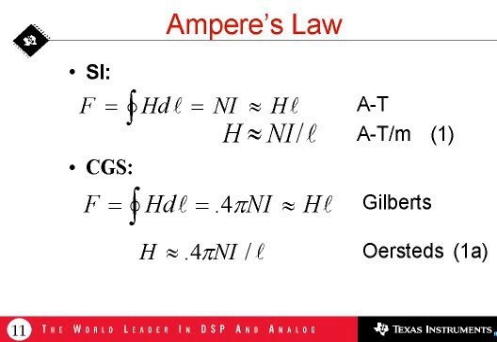Notice that in the CGS system, the magnetic force is not expressed in amperes, but in Gilberts. Even though the force is indeed proportional to current, the equality is spoiled by the factor 0.4 pi. This is a portion of that rationalization term, and it means that the current cannot be expressed directly in amperes.